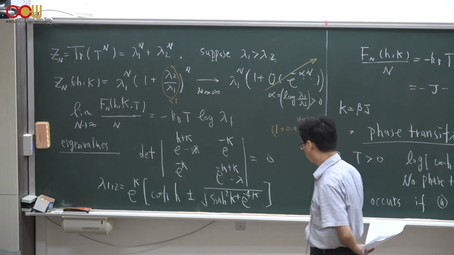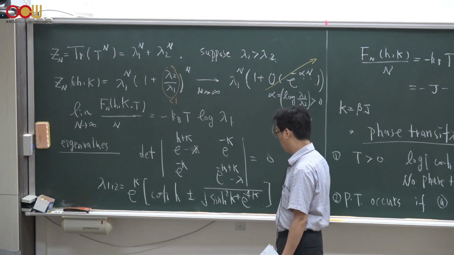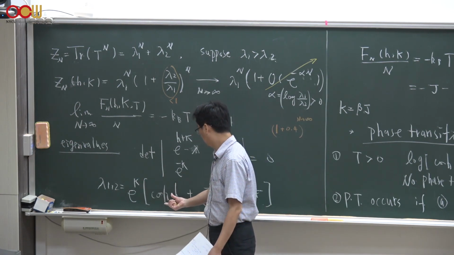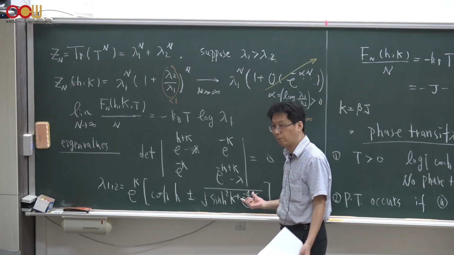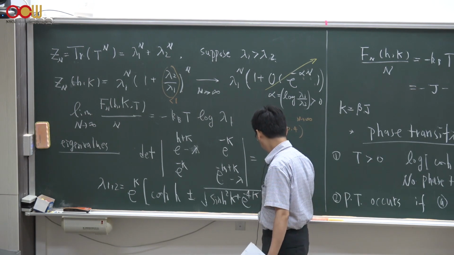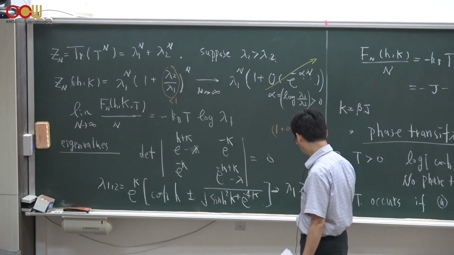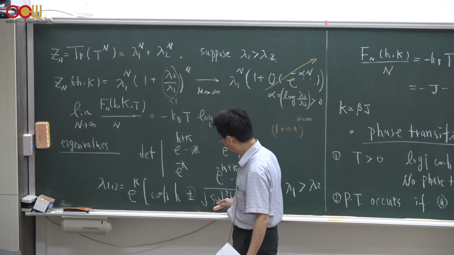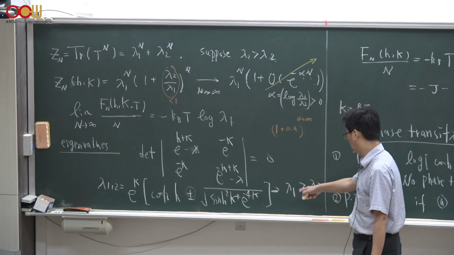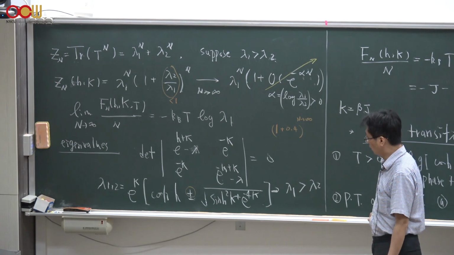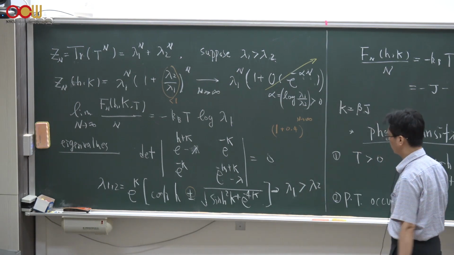But we see clearly that since both h and k are positive variables, all these terms, e to the k cosh of h, sinh squared of k and e to the minus 4k, are all positive. As a result, immediately we know that lambda 1 is greater than lambda 2, because lambda 1 takes the plus sign and lambda 2 the minus sign. So the term with the plus sign should be clearly larger than the term with the minus sign. As a result, all these statistical properties are determined by lambda 1. Okay, so we will use that in just a moment.